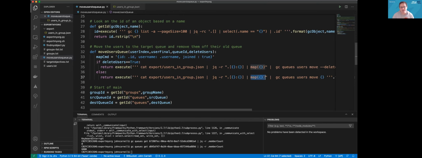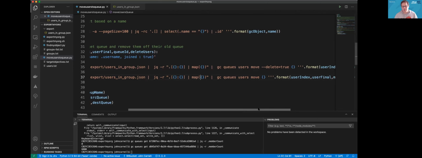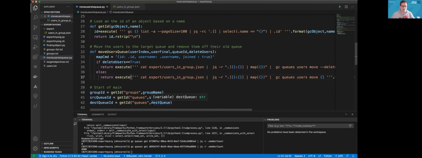So what's going to happen is I've catted the file, I've grabbed the chunk of users, and I've put that data in a format that my GCQ users move command is going to take as input. That's exactly what's happening here. I go GCQ users move, taking this input for that block, piped in from this command into here. I do my string interpolation at the end, and I get a fully formatted GC users command that I can go ahead and execute. And that's what this execute command does.